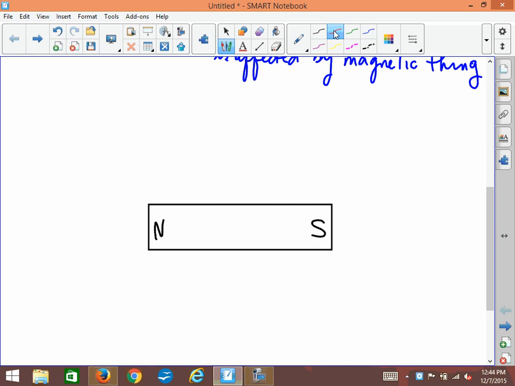Now the funny thing about magnetic field lines is that they go through everything. Magnetic fields are not just around objects, but they also are through and inside objects as well. And so if I draw a magnetic field, I can draw it like this, and a lot of books will draw it like this. But I'm going to draw it right through this magnet because there's magnetic field lines inside the magnet. And this way you can see one of the most important things to remember about magnetic fields. The lines we use to draw them are always loops that are closed. You never see a line with an end. Okay? There's always going to be a loop.